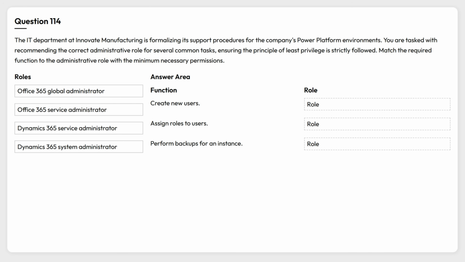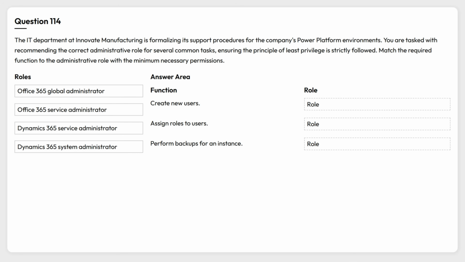Question number 114. The IT department at Innovate Manufacturing is formalizing its support procedures for the company's Power Platform environments. You are tasked with recommending the correct administrative role for several common tasks, ensuring the principle of least privilege is strictly followed.